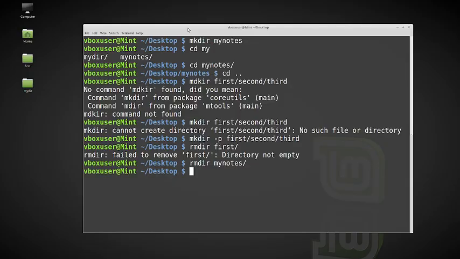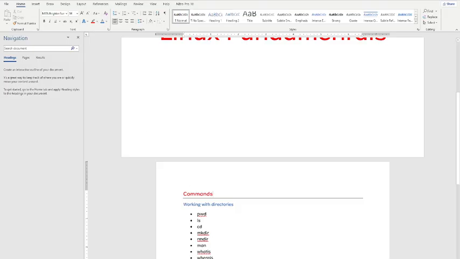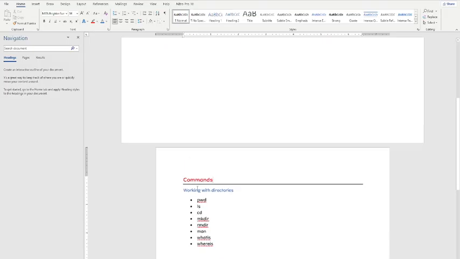We learned how to change directories, be in one location and change to another. Then we looked at make directory, mkdir. We're able to create directories, and if we want to create subdirectories, we use the make directory command with the option -p so that we can create recursive directories. And then we looked at how to remove directories using rmdir. Okay, so those are the commands that we want to look at in this first instance.